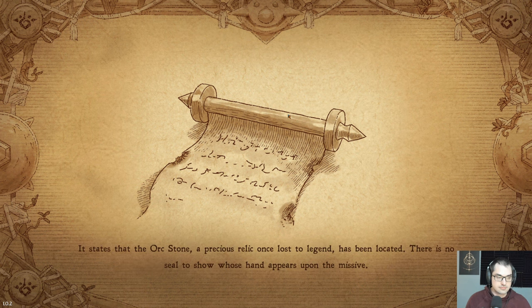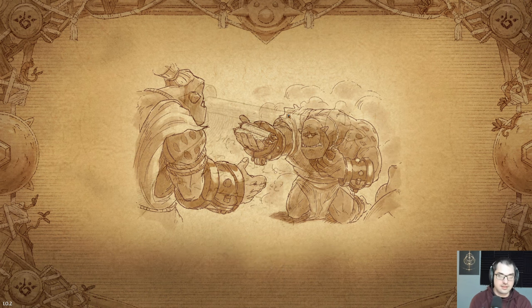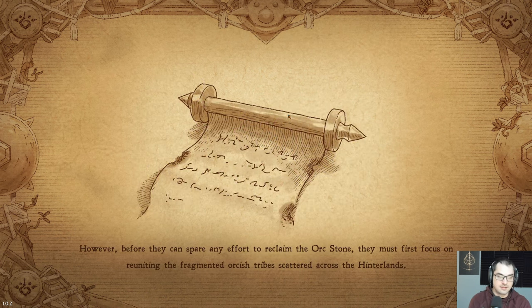It states that the orc stone, a precious relic, of course, there's also an orc stone, lost to legend. Well, that just makes sense. Located. There is no seal to show whose hand appears upon the missive. Recalling the fallen young orc who pilfered it from the warden's quarters, the orcs are certain that the letter is of great import. However, before they can spare any effort to reclaim the orc stone, they must first focus on reuniting the fragmented orcish tribes scattered across the hinterlands.